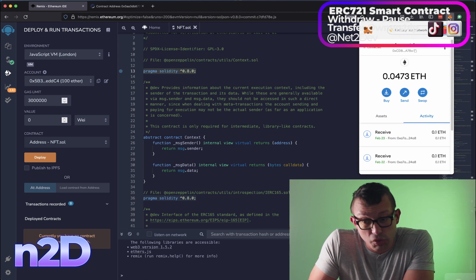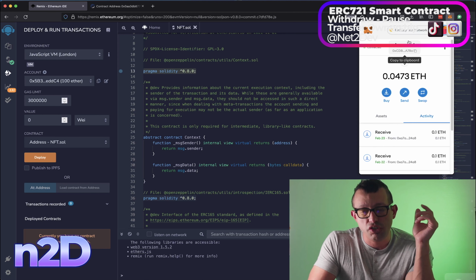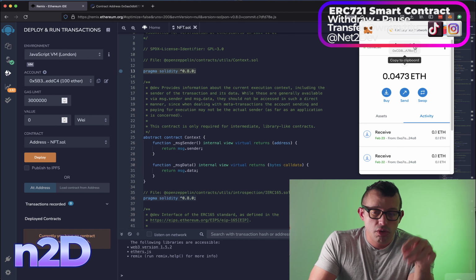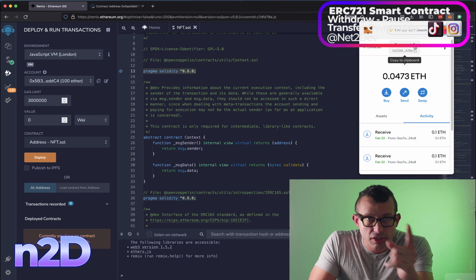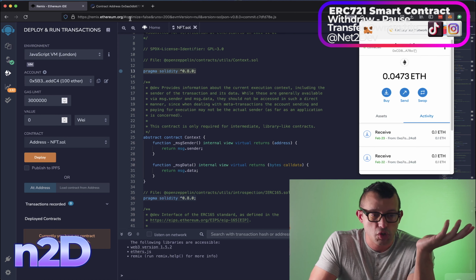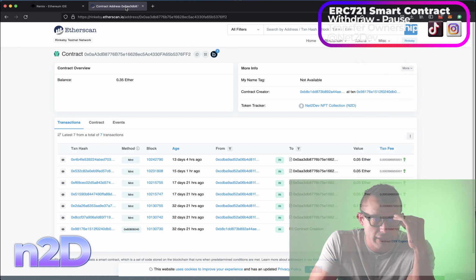What I'm going to do now is select my owner wallet. In this case, I have the owner wallet right here. Now we need to get the contract address. The smart contract that we previously minted, we need to find that contract address. You know how to find that. In my case, this is my contract address right here, so let's go ahead and copy it.